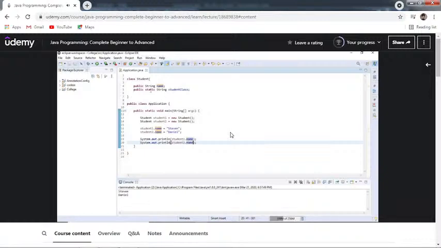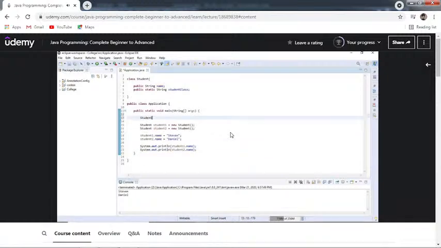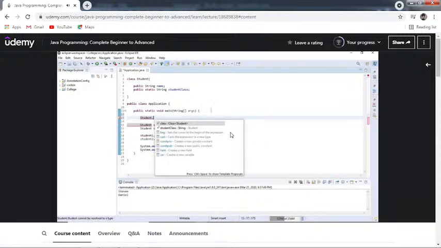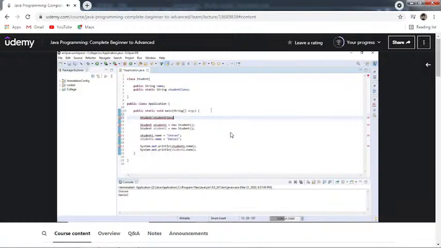And the difference from our static variable right here is that each object does not get its own copy. Static member variables, also known as class variables, belong to a class, and there exists only one copy of this variable, because there is only one class. And to access this variable, I should type the name of the class, dot, and then the name of the static variable, that is studentClass. And I'm gonna give it a value.